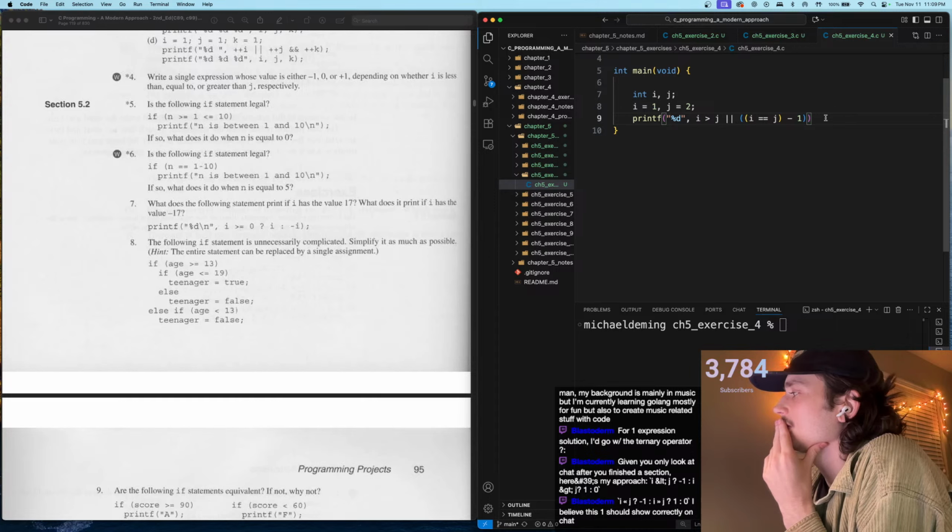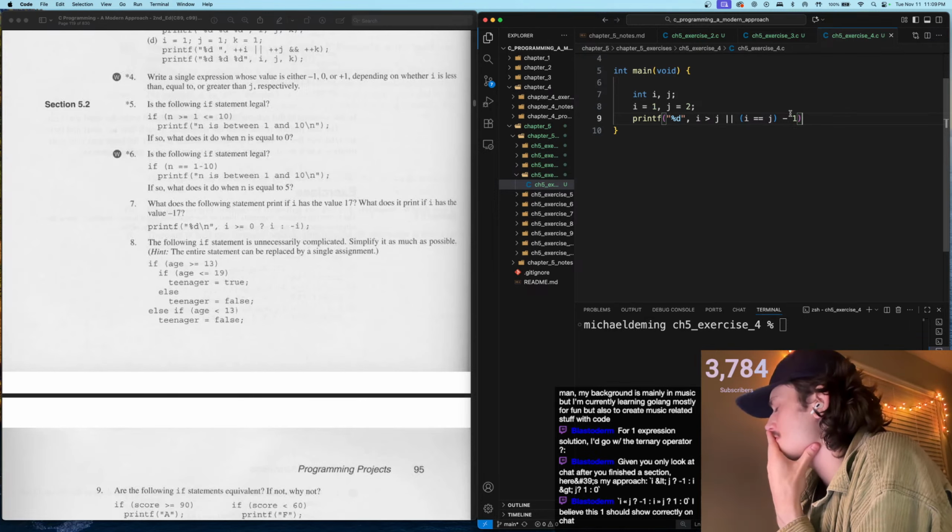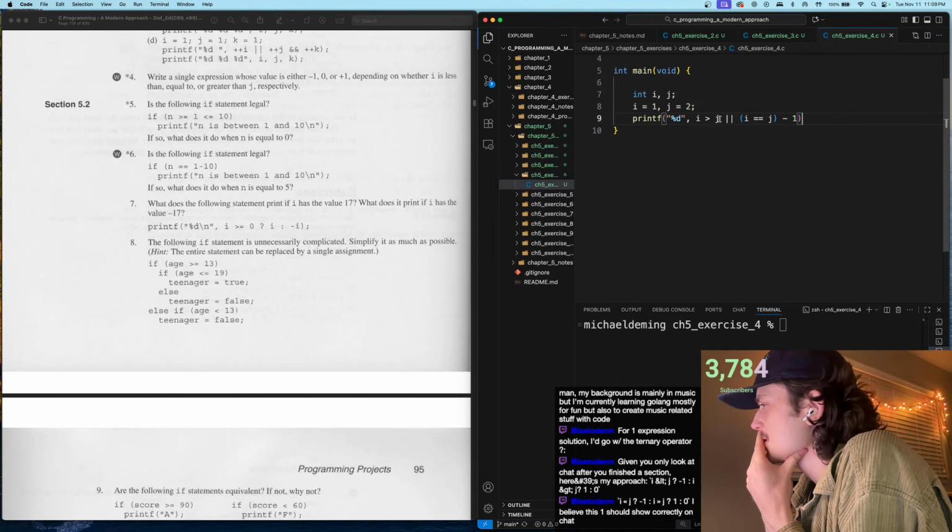Because I don't actually think I want to put the parentheses. This will evaluate to 0, meaning that i is less than, so we need to reduce 1 from this evaluation. So I think what we do is put parentheses around this.